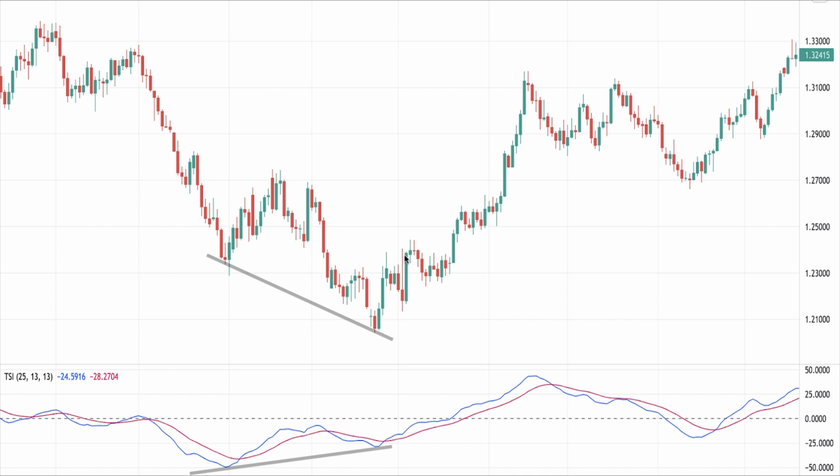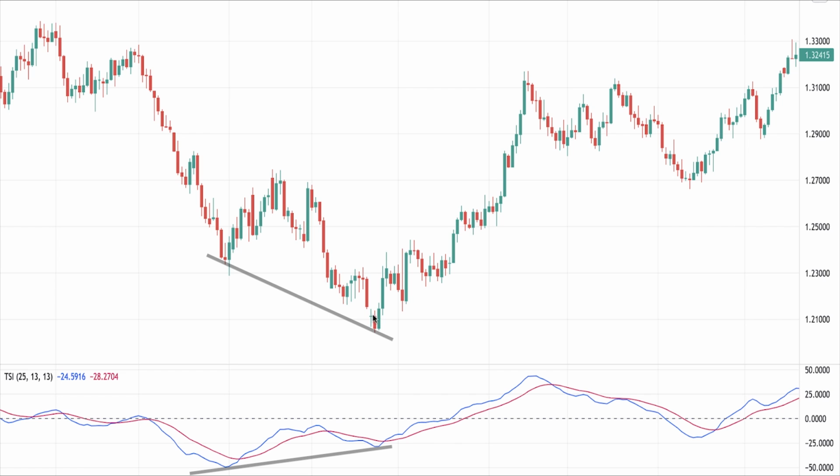A bullish divergence forms when the price makes a lower low, but the True Strength Indicator makes a higher low, which shows that we have less downside momentum and the upside momentum is gaining strength. This gives us the signal that the current trend is possibly ending and we may have a reversal. Please pay attention that having divergence means that the current trend is weakening. A reversal can happen and the price may turn to an uptrend like what happened here, or the current trend may end and the price may go to a trading range before proceeding in either direction.